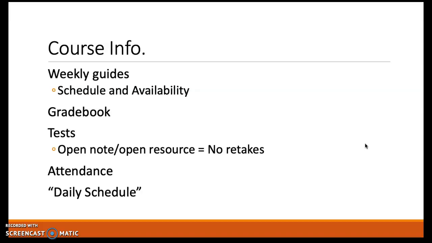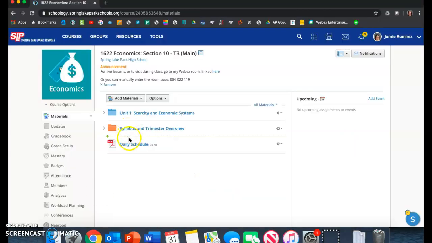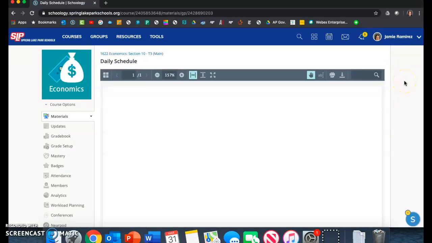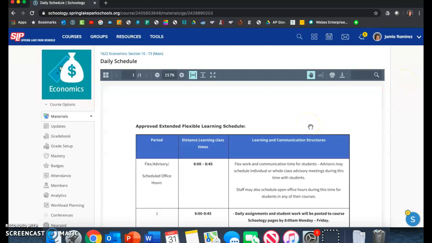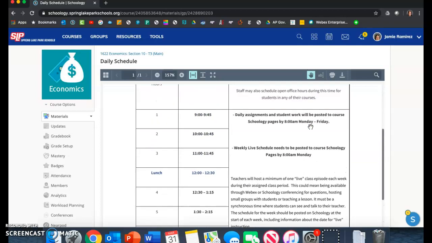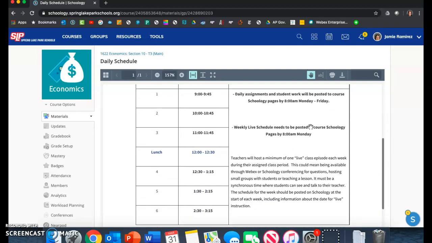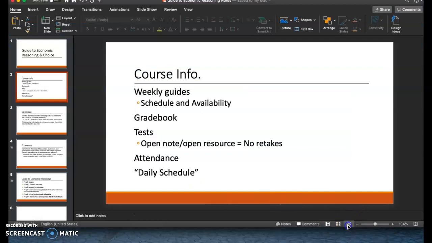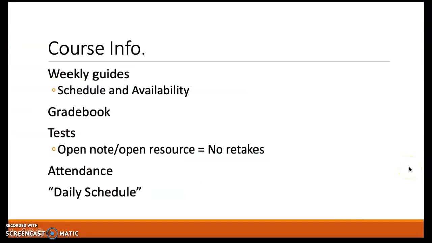And one last thing I wanted to point out on Schoology is the daily schedule. So this is the schedule that we'll be using for as long as we are online. So it's a little bit different from what we're used to in a normal school day. As you can see here, all of the hours start a little bit later and they're a little bit shorter. So first hour will start at 9, second hour will start at 10, third hour will start at 11, so on and so forth. So whenever we have any live lessons for the course, make sure that you are referring to that daily schedule so that you can go to the WebEx room during your scheduled class time.